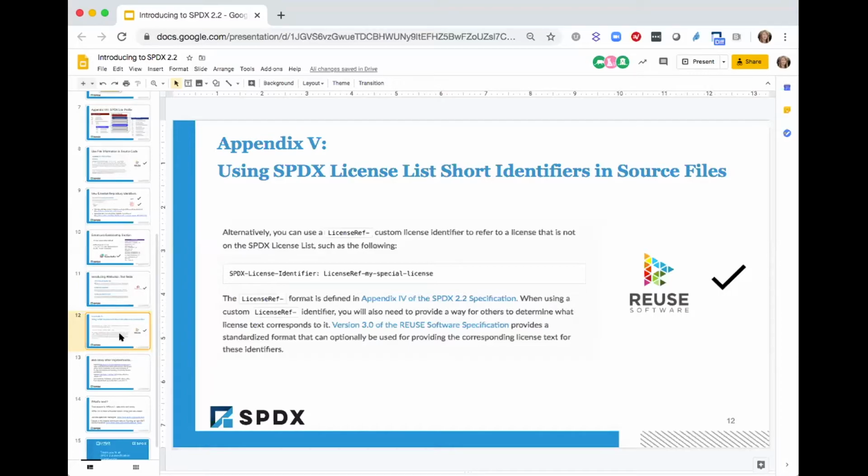So you can now use LicenseRef. If your license ID is not on the license list, this gives you a convention so that you can use your company's proprietary licenses or some other terms inside your file and still have a way of referring to them even if they're not on the license list. So that was new.